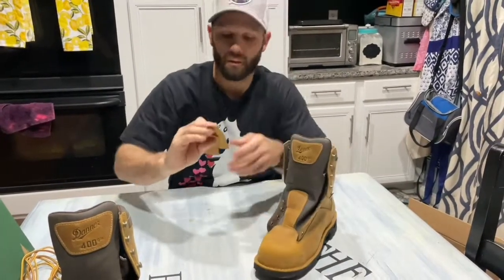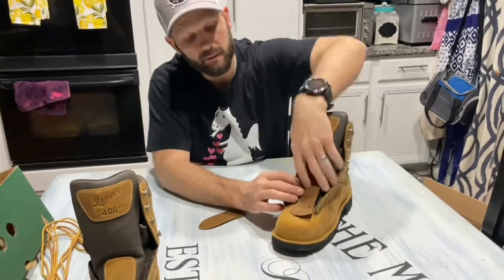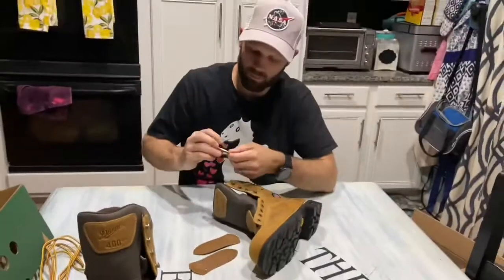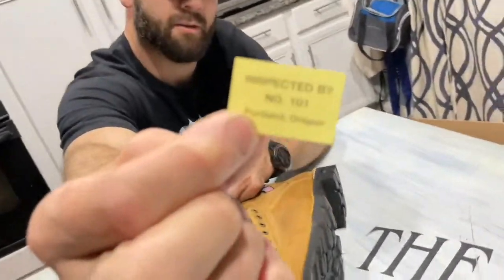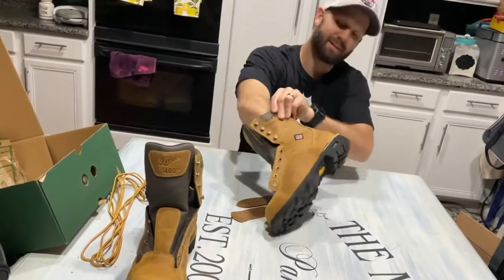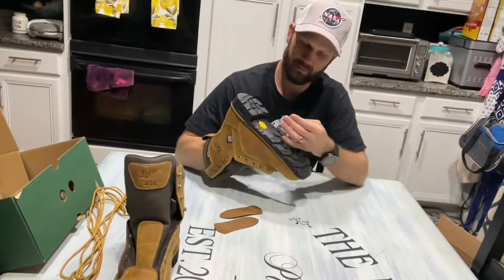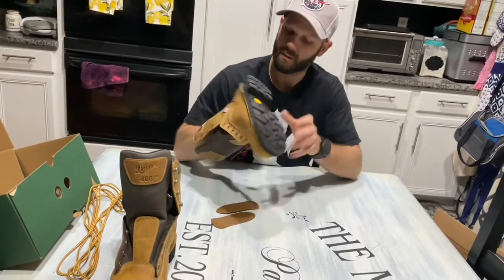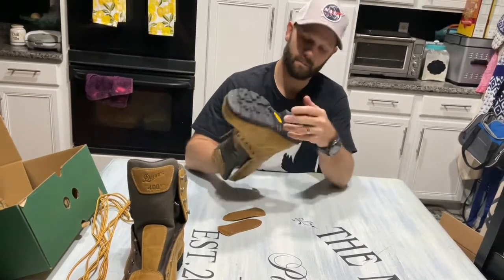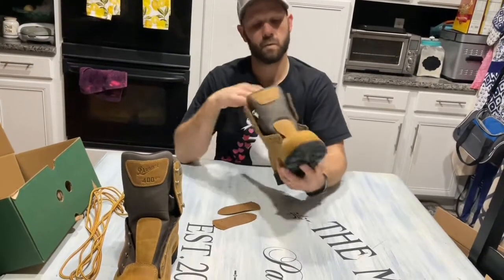Okay. Looks like these are the tongue things that you can add, I guess. Just like that. So you run that through your laces and it gives you a little flippy thing. Oh, the inspection tag, so it's inspected by number 101. Thank you, number 101. Let's see if there's anything else. Okay. It says Vibram, oil and slip resisting. Well, let's put them on.